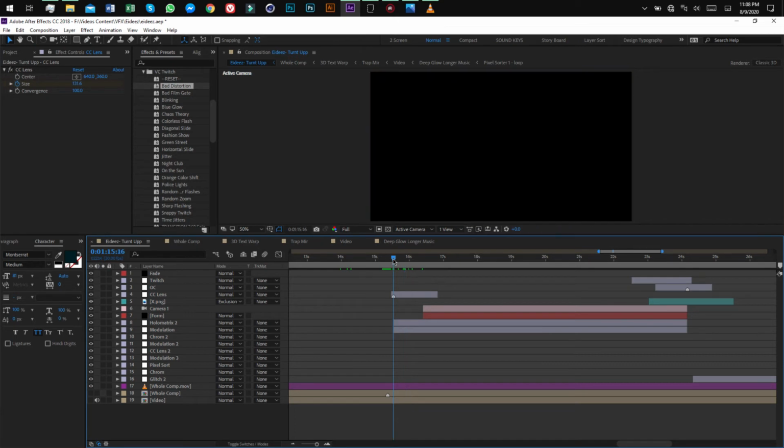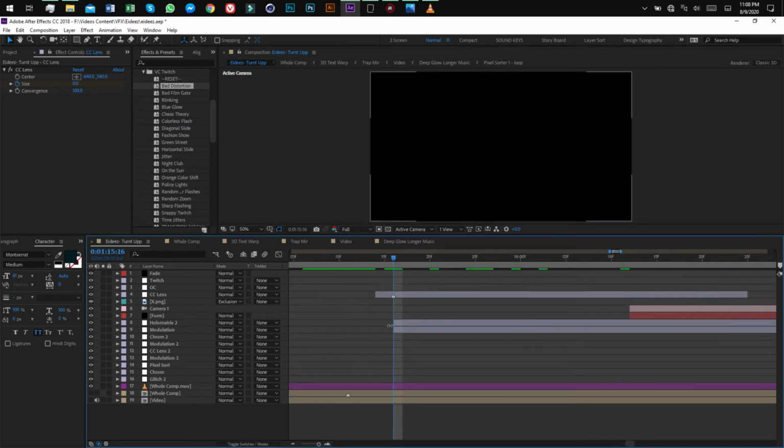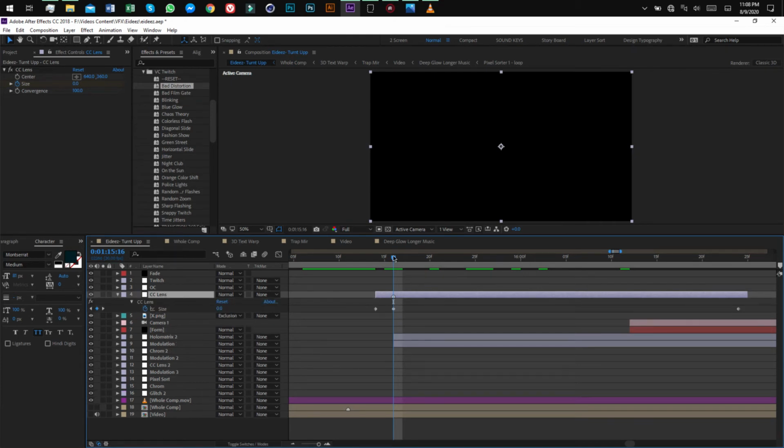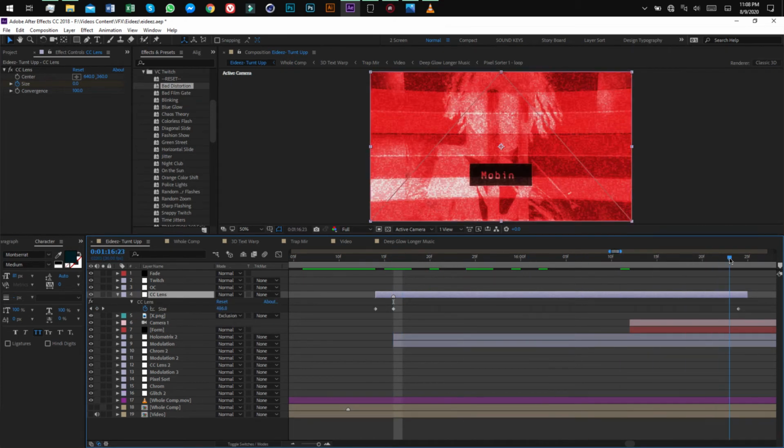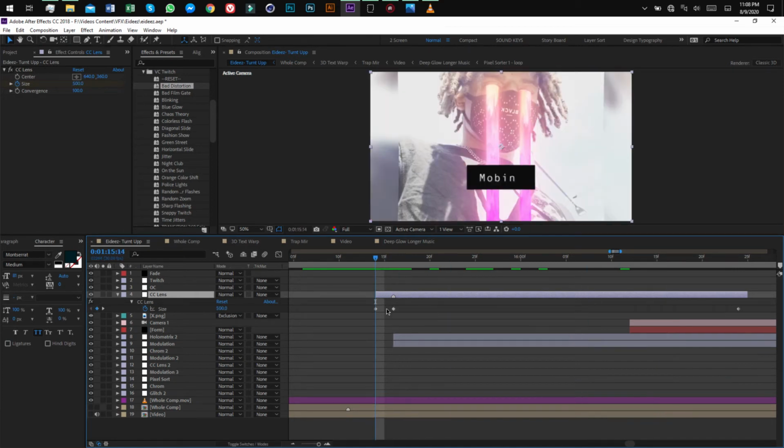And the reason why I like using the CC lens is because there is a frame where when I make the size just 0, it makes it black. And then as you go forward with it, it helps bring it to life, like opening up a lotus flower. And I start off the next frame right next to it, within a gap of another frame right before it happens, with the size of the CC lens as wide and as big as it will go, and then I end up shrinking it.